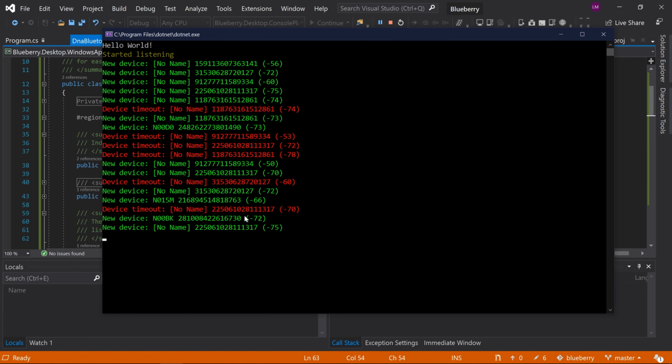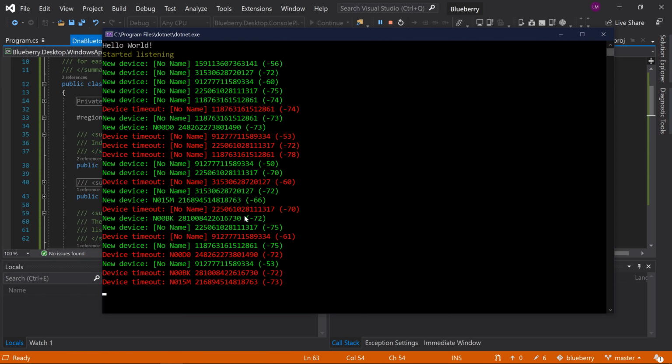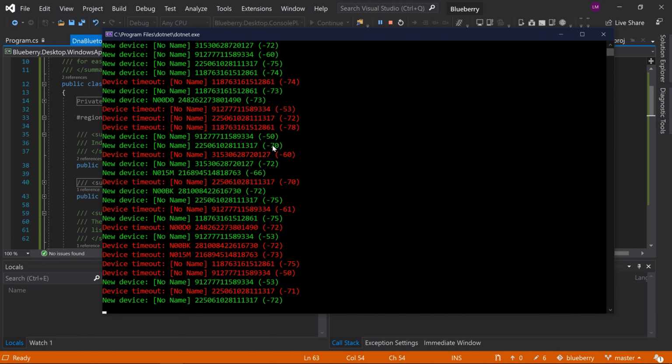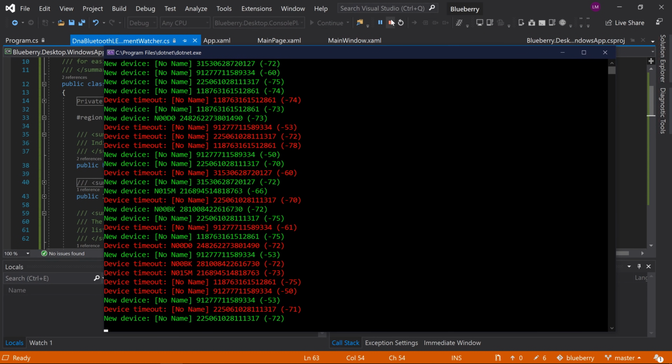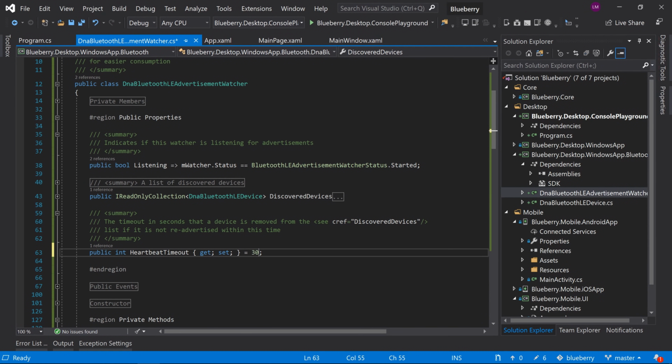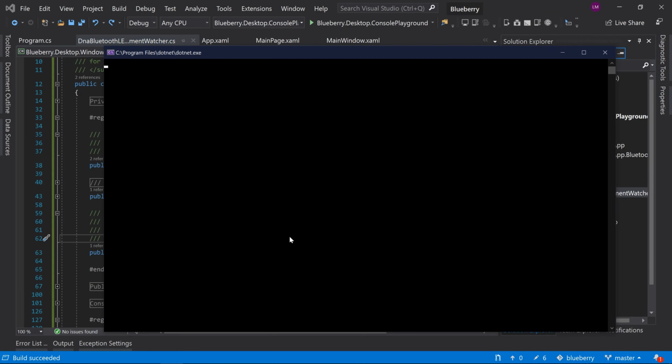Basically, we're receiving broadcasts from the devices, and then because they haven't rebroadcast within 3 seconds, which you wouldn't expect them to, we are then pruning them out, and then we're getting the next packet from them, and they're constantly going around in circles and re-adding, which is good. So that looks like it's working how we want it to. Change that back to 30 seconds. Let's give it one more spin up.